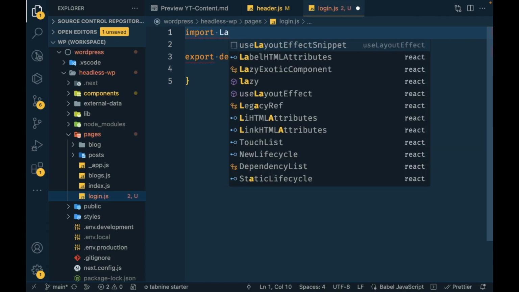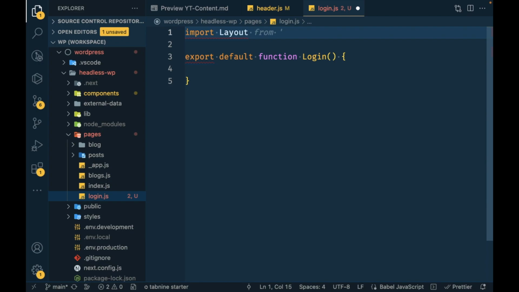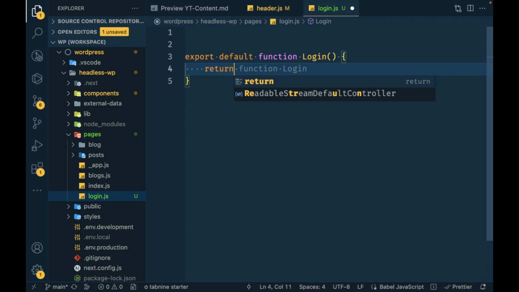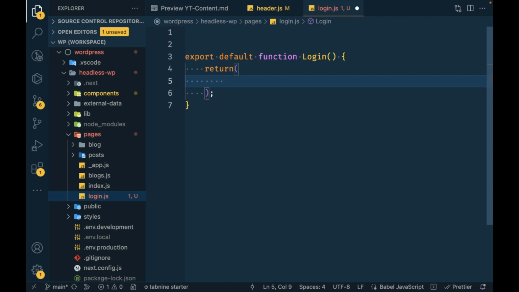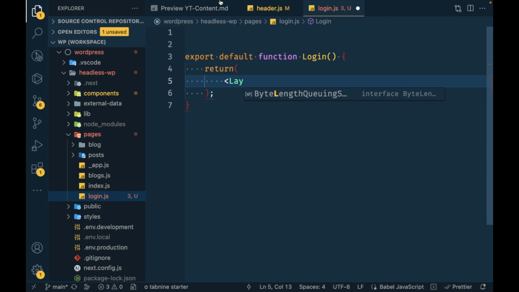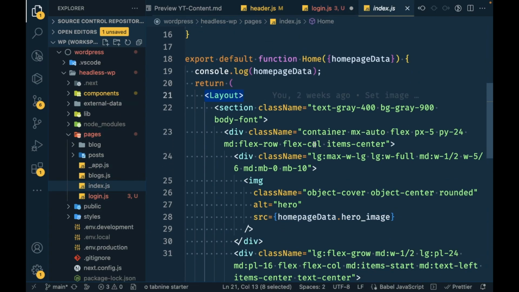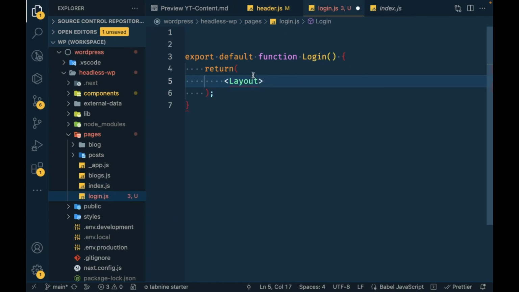layout from. First let me return and use layout tags. In this wrapper we have added header and footer.